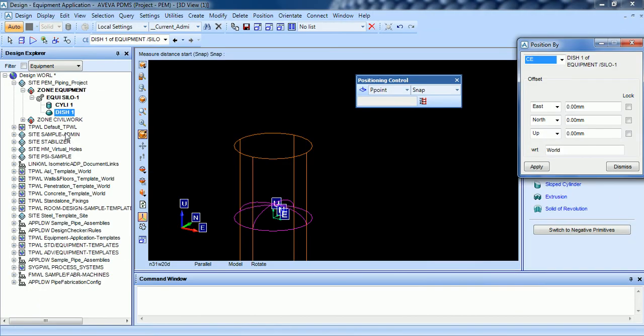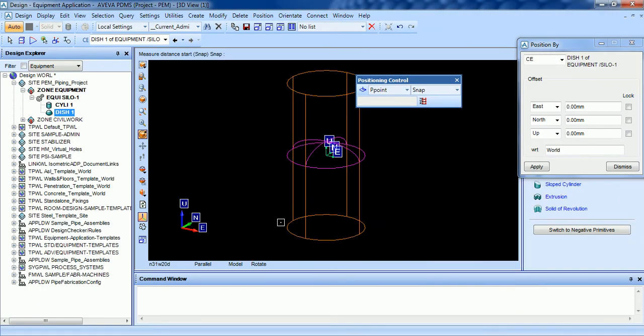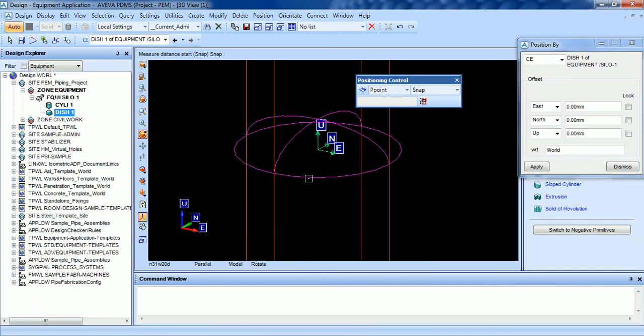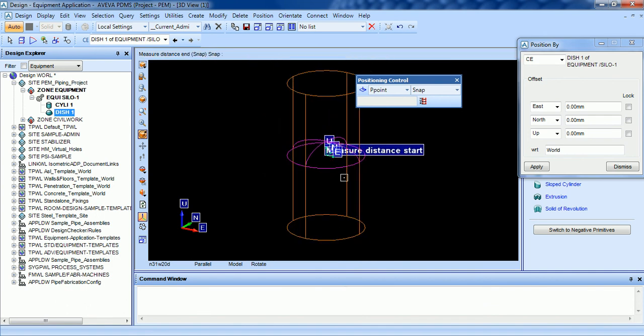Okay, so select the first P point by clicking on the Y and maintain the button until the cursor changes. Okay, it will change to this square, and release the mouse.